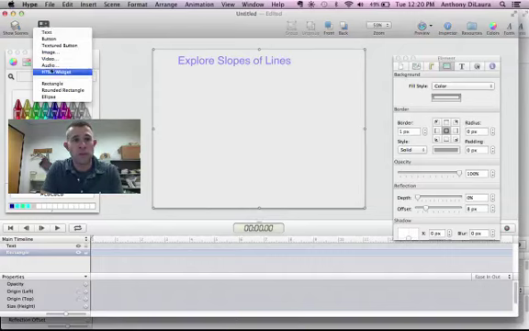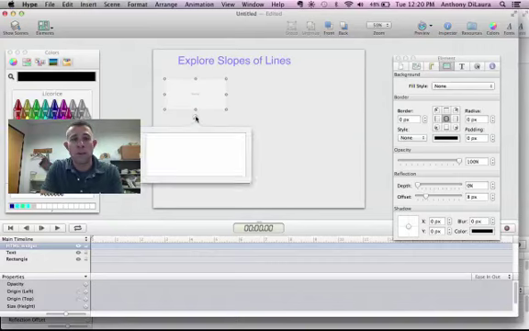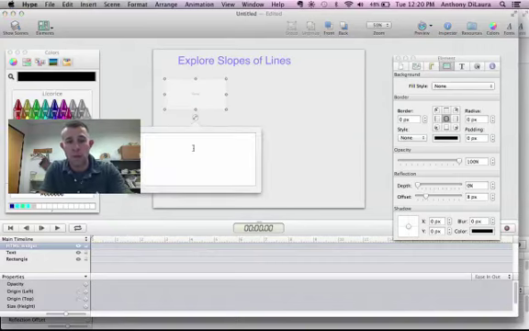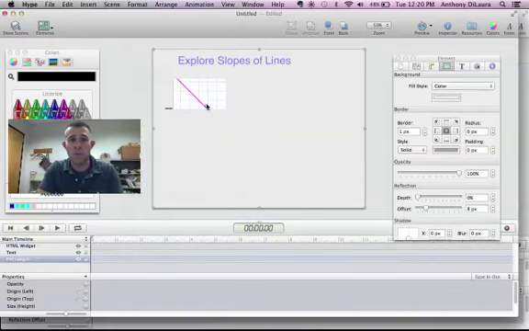So I'm going to come down here to my element and then HTML widget, and that's going to pop this little iframe window right out here. I'm going to click on my pen and I'm going to hit Command V to paste my HTML code from my clipboard onto my canvas of my widget.